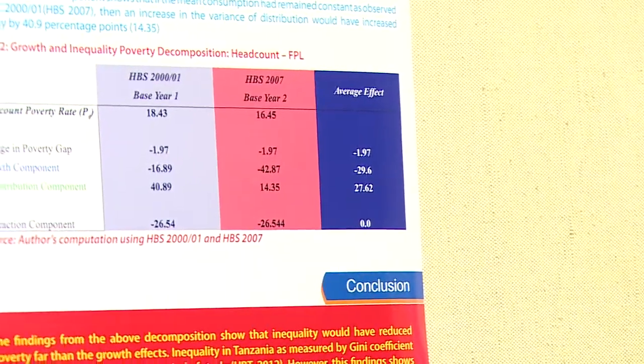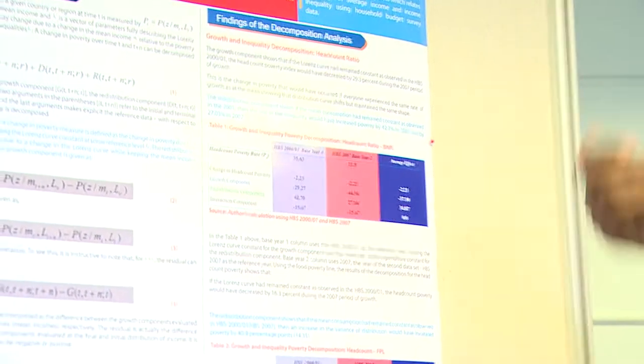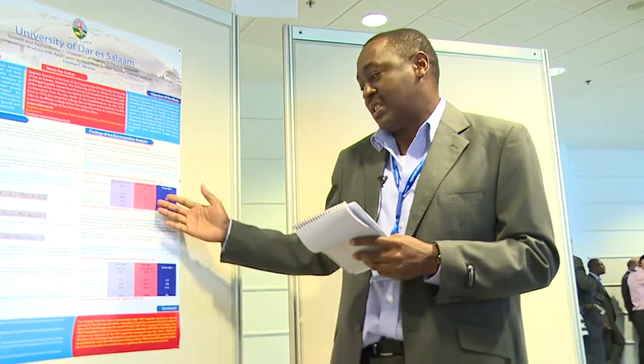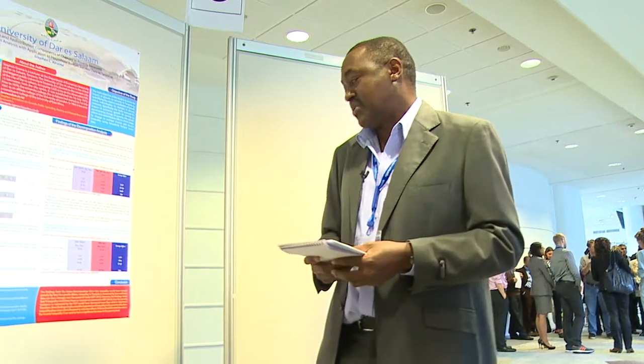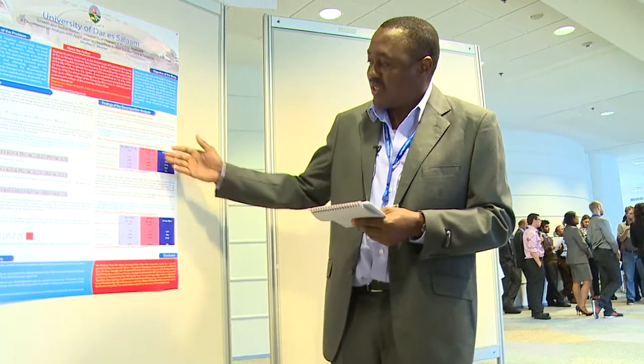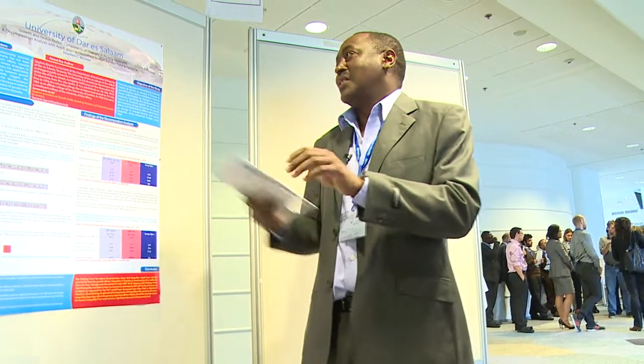In conclusion, we find that in Tanzania inequality has hardly changed — there has been constant inequality over time. But if inequality was truly constant, we should have seen a much greater reduction in poverty, which has not taken place. Therefore, we either need to relook at the inequality statistics being reported, as they do not align with what the decomposition analysis suggests. More broadly, our findings emphasize the role of inequality in poverty reduction: if inequality had been controlled, it would have had much greater effects on reducing poverty.